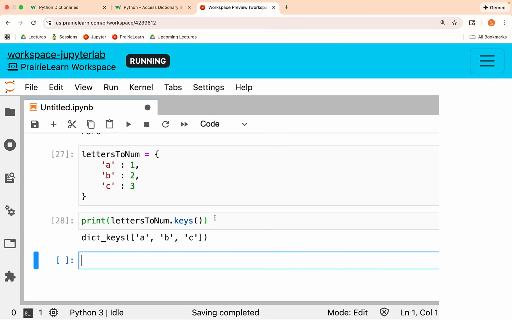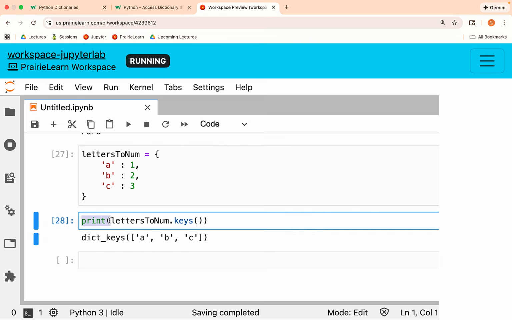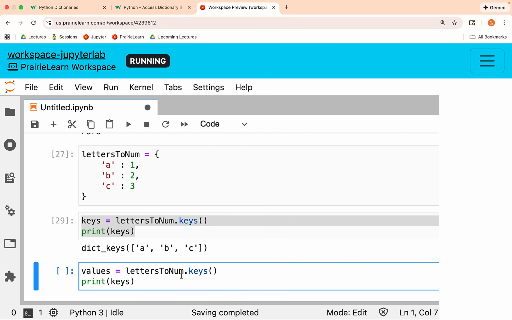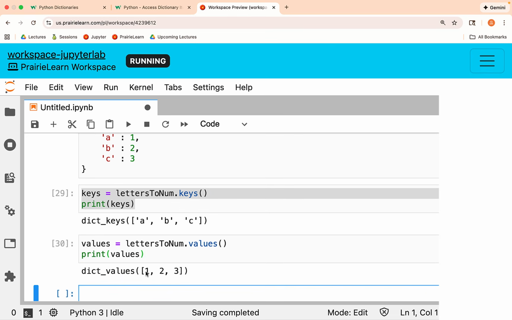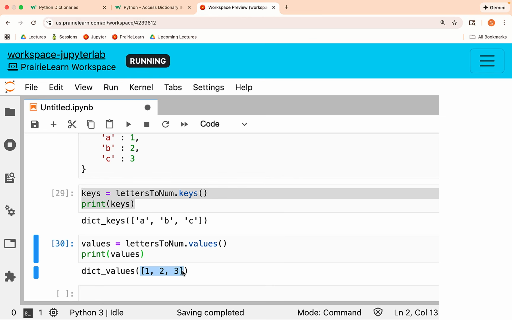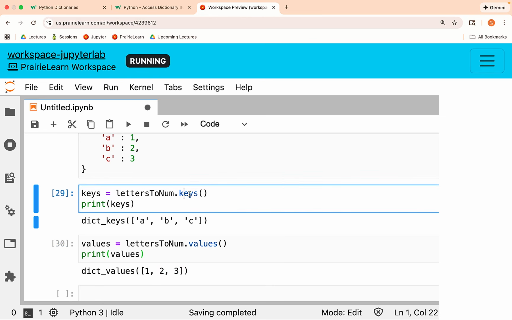Sorry, it gives me essentially a list of all those keys. And similarly, we can get the values, and that gets us all those values, essentially a list of those values, and we'll be able to work with it like it's a list. We'll also be able to get the items, which is actually all the pairs, but that'll become more relevant once we start processing dictionaries in loops, so using repeated action.